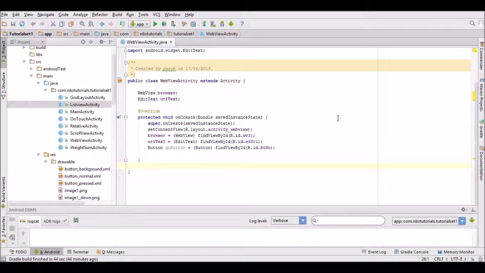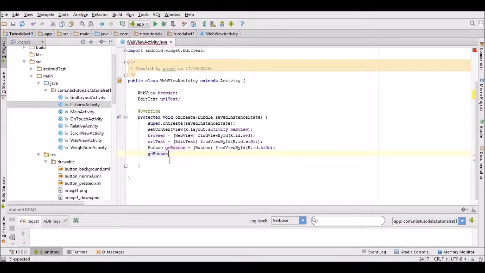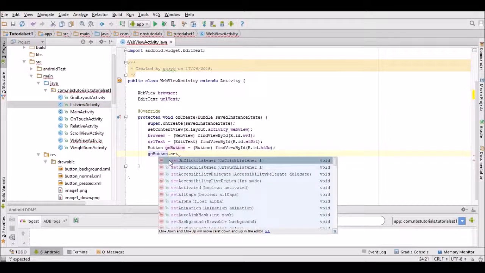It's part 22 of the Getting Started series, and we're going to finish up the WebView and just test our little browser app. So the next task really was to set up the on-click listener where all the Java is going to be embedded in the on-click method. So let's just set it up, and it'll be go button. I need to set the on-click listener.